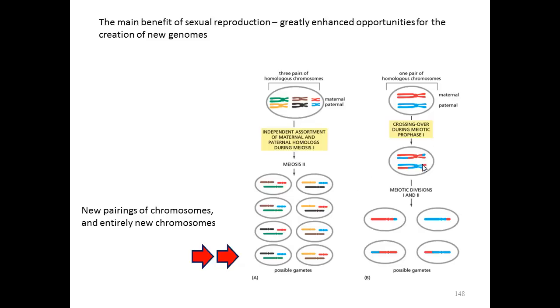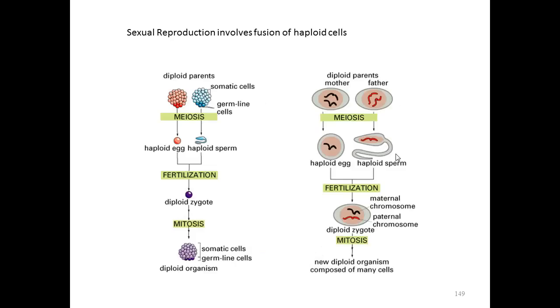What happens is there's going to be crossing over, and each chromosome that you're going to pass on will be part maternal and part paternal. So these are creating chromosomes that have never appeared before, that are completely unique to your cells. Cells with a normal amount of genetic material are referred to as diploid. You have 2 copies of each chromosome.